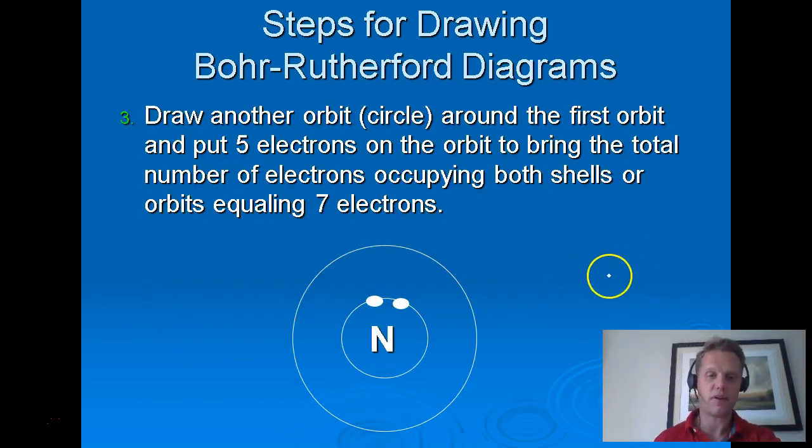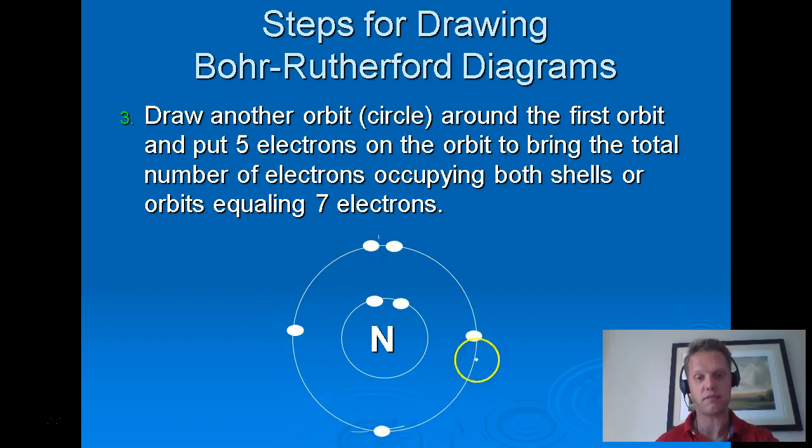We have to place 5 because we had 7 electrons. So I'm going to place 5 around the next shell, but you'll notice that I'm not going to pair them. Why didn't I do that? Well, this next shell holds 8. That means you have 4 positions at north, east, south, west, and then you can pair. Once we're half full, we are in the process of pairing. That's 5. If we count up our electrons, this is 7 electrons.